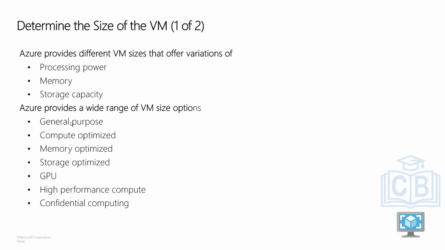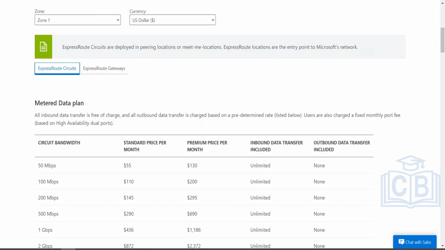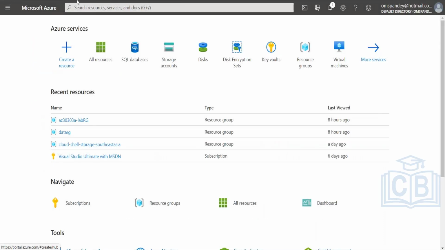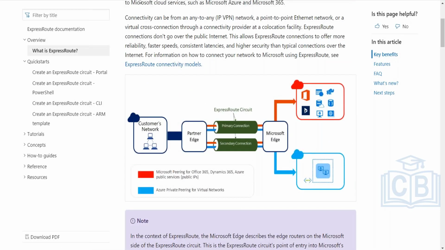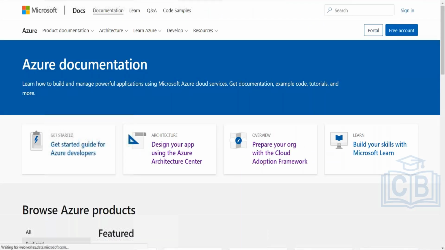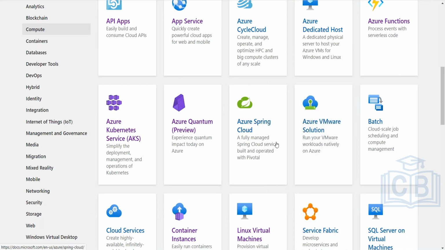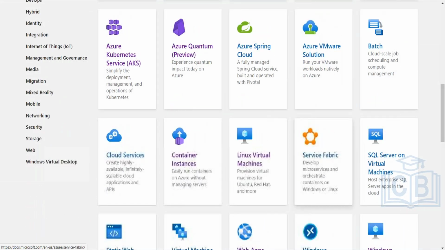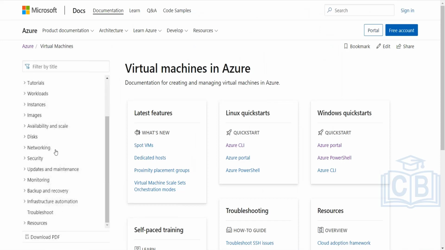So as far as Azure is concerned, let me go to documentation, and within documentation, let me go to virtual machine. I think that should help you to understand the kind of options and the kind of models, series which are available.